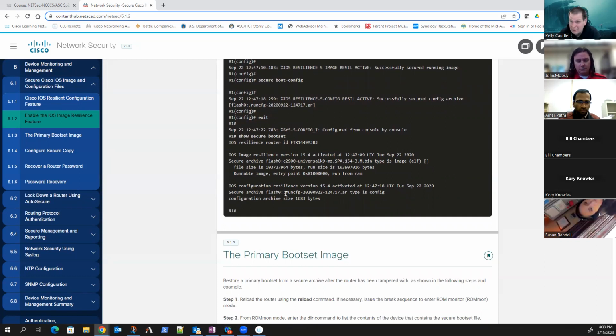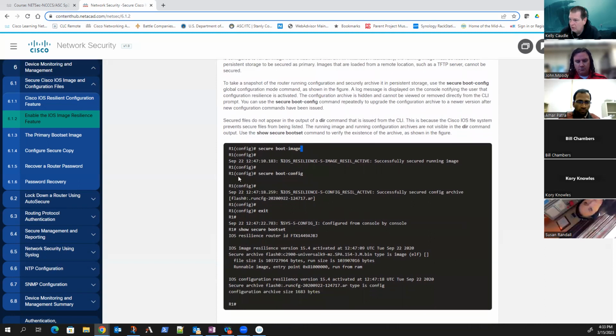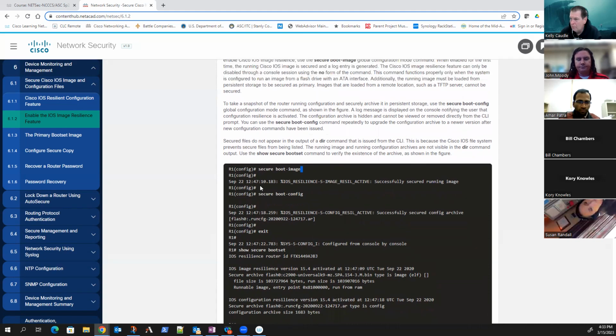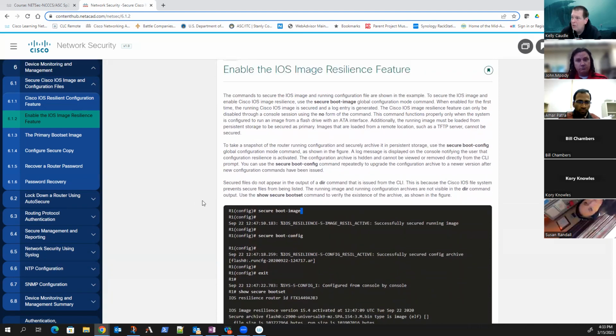That is, in a production environment, I think it's a good idea. In your lab, not so much, simply because it's one of those things where it's a little bit harder. Now, if you do a show secure boot set, you can see where you're booting from. So you can see here basically what is going on. But in your labs, when you need to be able to see the iOS images most of the time, I don't necessarily think this is a good idea, but it is a good thing in the real world to do. So that secure boot image. You can also turn it off by just doing no secure boot image, and that stops it, takes it off.